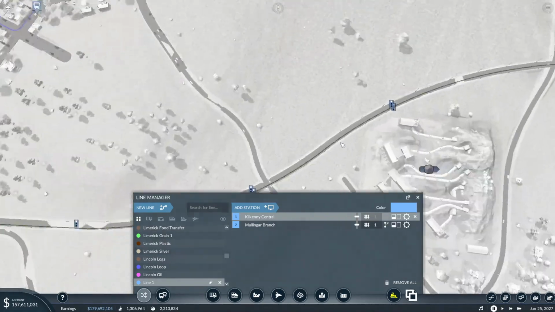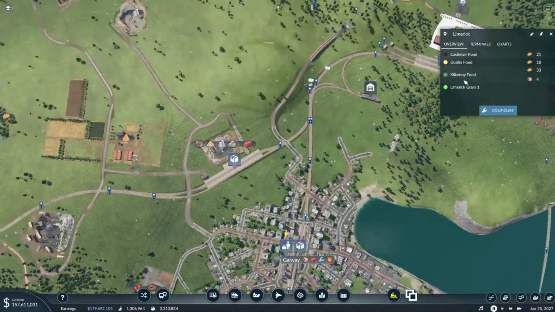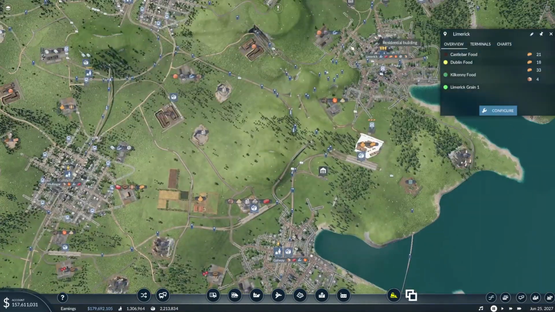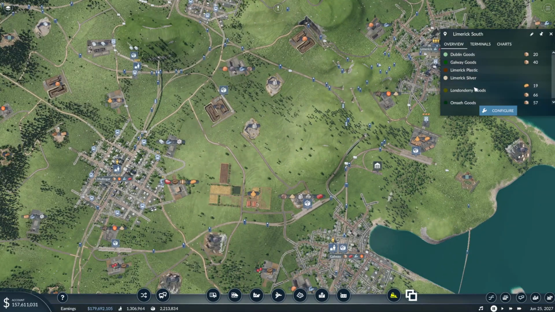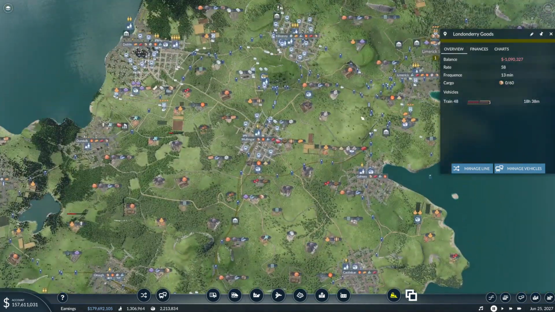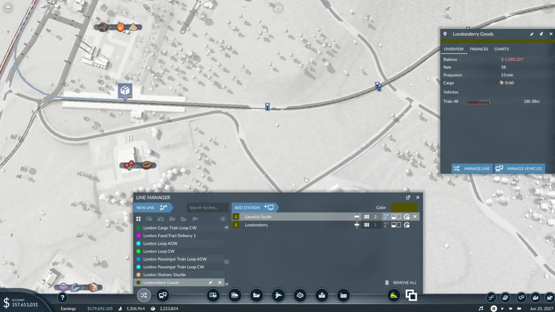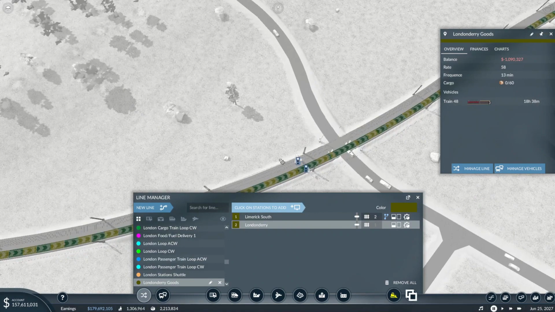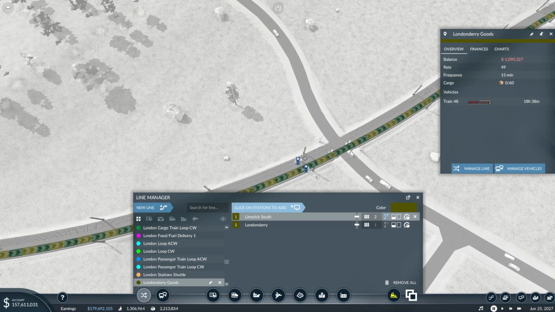I mean... Okay, which lines? It's food lines, isn't it? So Castlebar Food's doing that. Is it goods instead? Goods. Would it be Londonderry Goods? Yeah. I'll get London... Oh, it's going that way as well. You know what? Make it more interesting. Londonderry Goods is going to go down this line. No. Wrong direction.